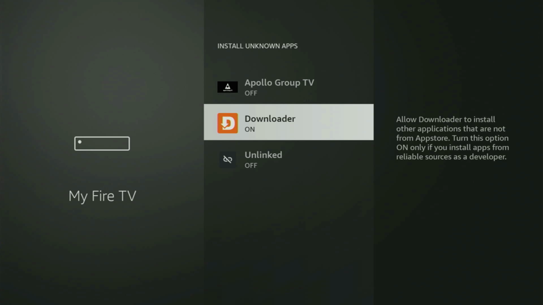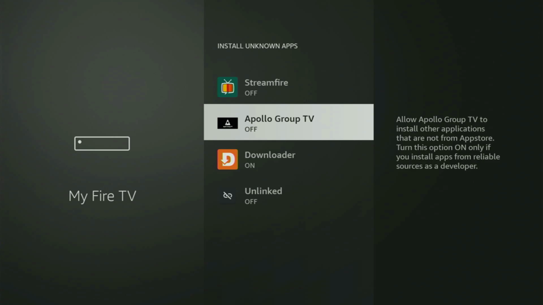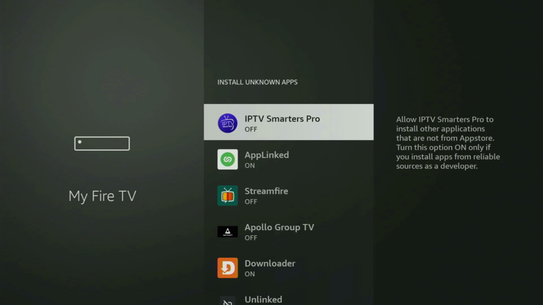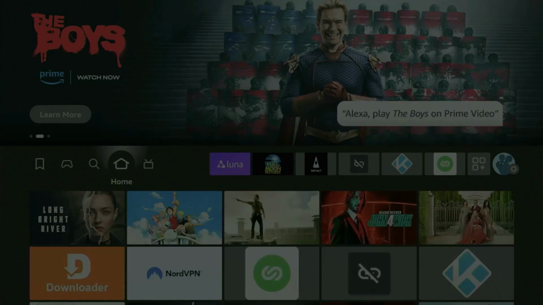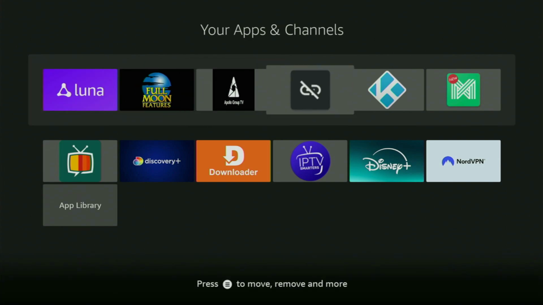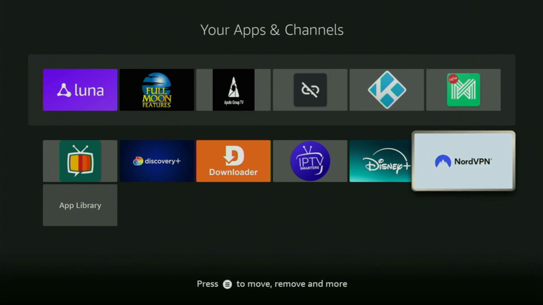So what it does, it's going to allow you to install other applications from the internet and not necessarily only those apps which are only available in your official Amazon App Store by default. And that's exactly what we're going to do right now. So now finally we go back to the list of applications of the Firestick, open it up, and now here's the Downloader, which is set up and ready to use on the Firestick.